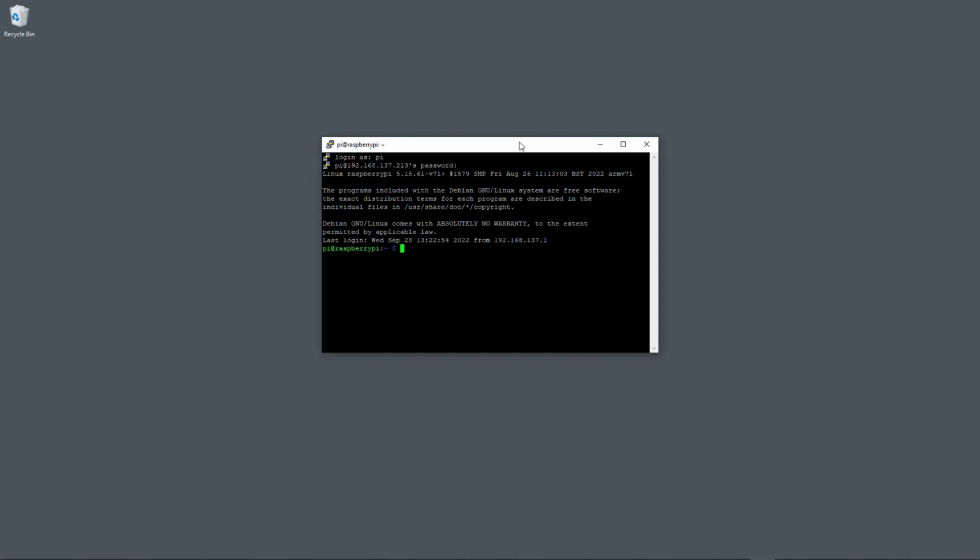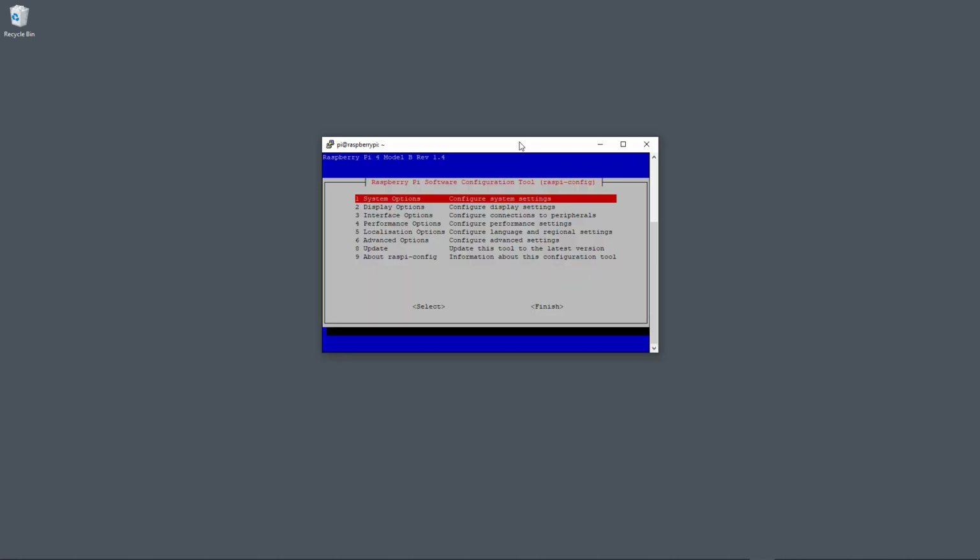So now, as mentioned, we need to enable this VNC server on the Raspberry Pi, because we need to enable this VNC server in order to connect using this remote desktop connection, so we can get access to the graphical desktop on the Raspberry Pi. So then I just type the following command, sudo raspi-config like this, hit enter, and then you go into the Raspberry Pi configuration tool.